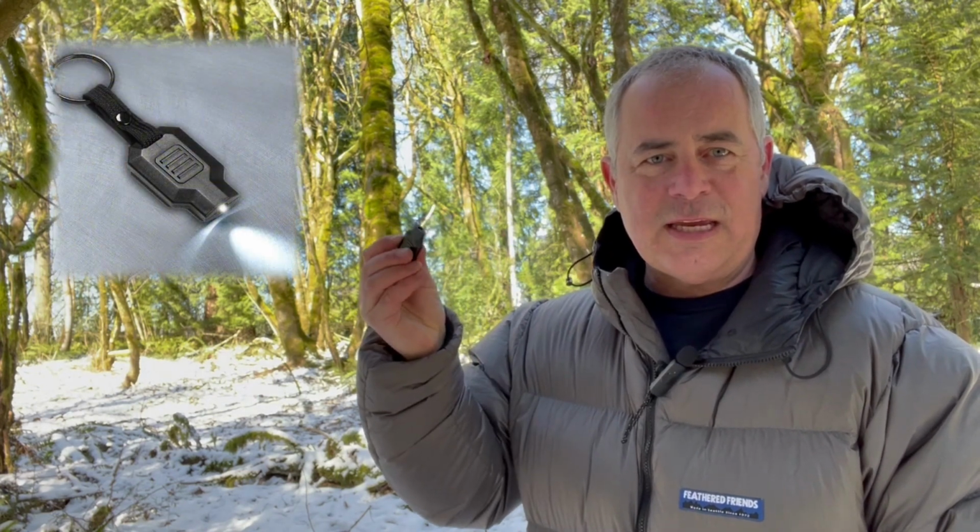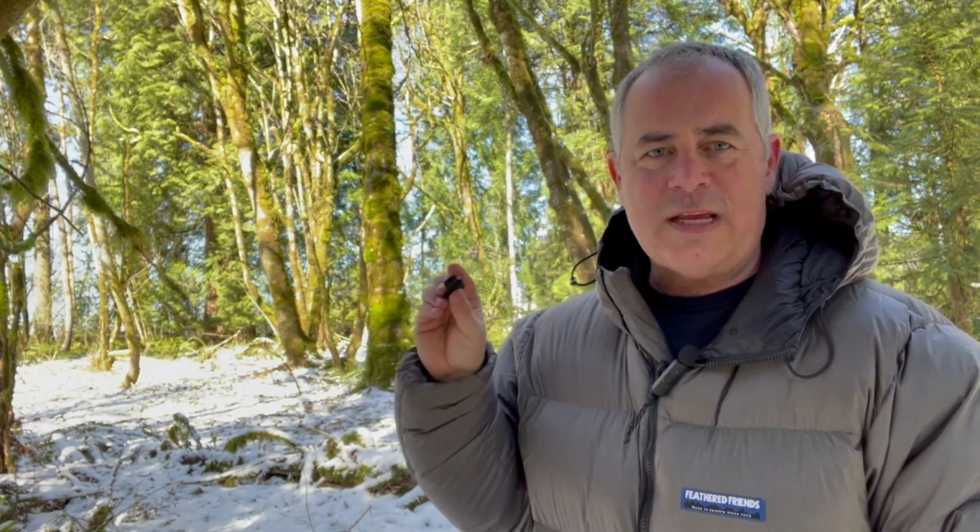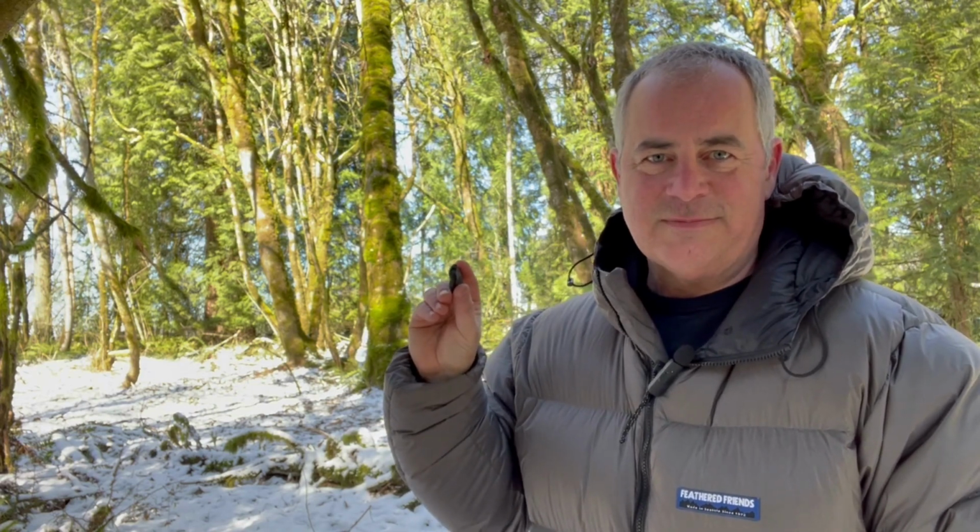But what if I miscalculated the amount of daylight that I had? So to make up for that, I've got this little thumb light right here that puts out a fair amount of light. And with that, I can find my way back into camp, or if I need it for looking at gear or navigation, something of that nature, I've got a great little light that doesn't take up a lot of space and doesn't weigh a lot.